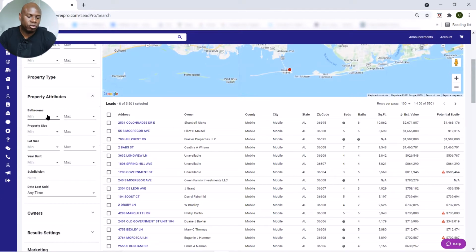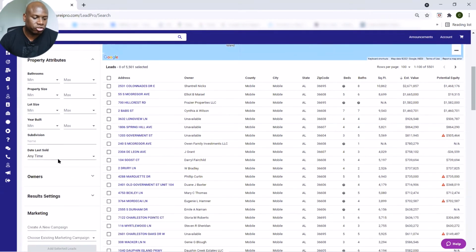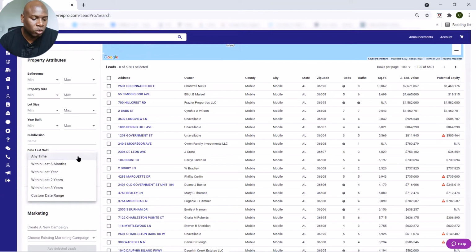Now in property attributes, we're not going to add any information in bedrooms and property size, lot size, year built, and subdivision. We're going to go straight to the date last sold. Now, date last sold, remember the keywords are anytime or within the last. Those are keywords.